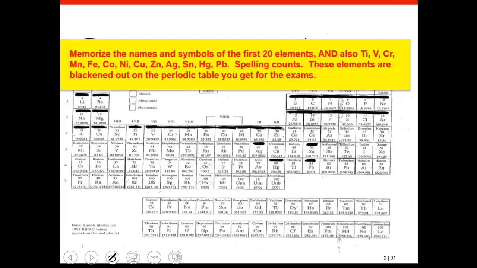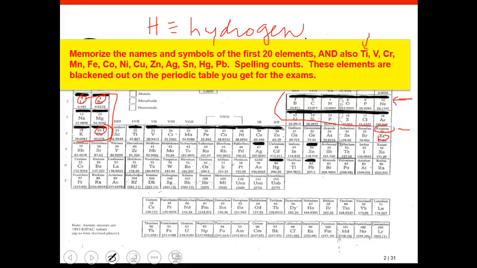Now, this is the periodic table that is posted in Canvas. This is the actual periodic table that you get for the exam. You're going to notice that some of the names, like here, this is krypton, capital K-R, are not scratched out, but it is for some of the elements. That's because I want you to know the first 20 elements, numerically by atomic number. So we're going to have to know all of these, their symbols and their names. We have to know that H is hydrogen, the element hydrogen. And spelling will count on the names. So know the first 20 elements and then also the following list.